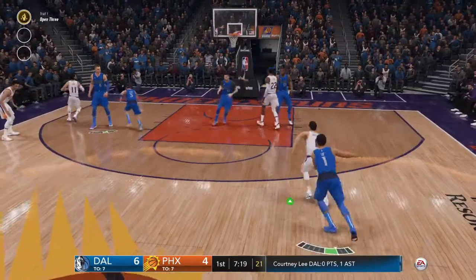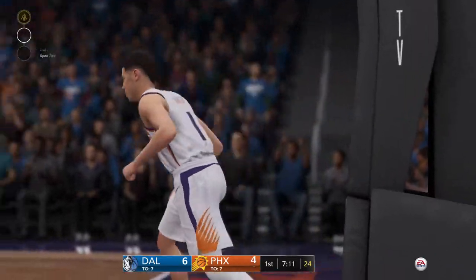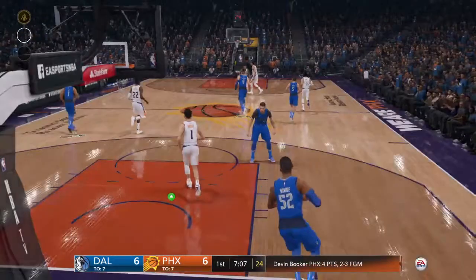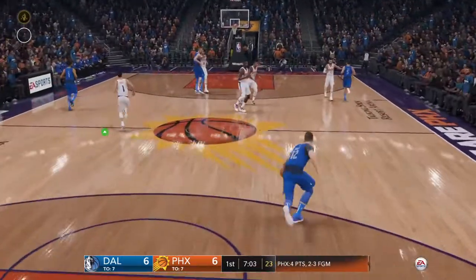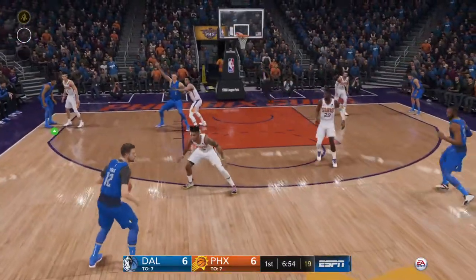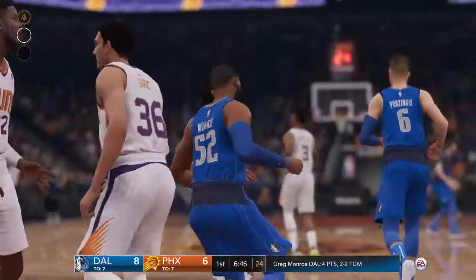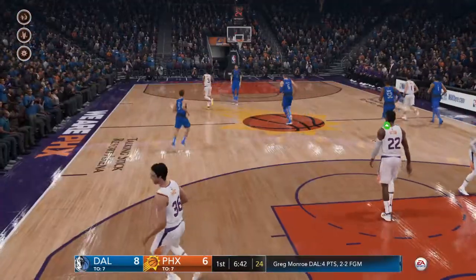We call that get your money and put it in the bank. Look out, Devin Booker, 2 for 3 now here in the first. There's some players out there that like the freedom of space, and then we have the anomalies. We have the players who feel comfortable being uncomfortable, and almost the physicality of the game centers them and puts them right on balance every time.